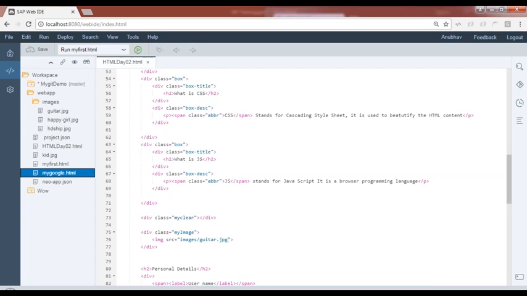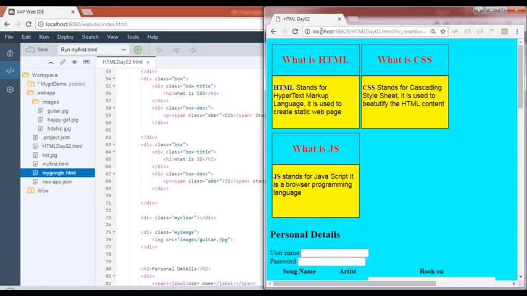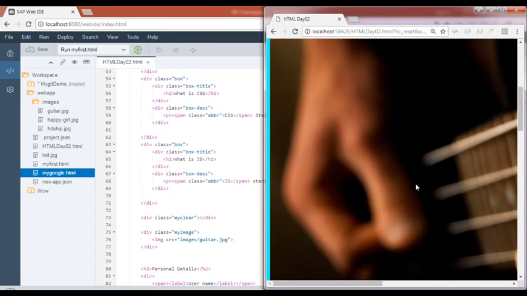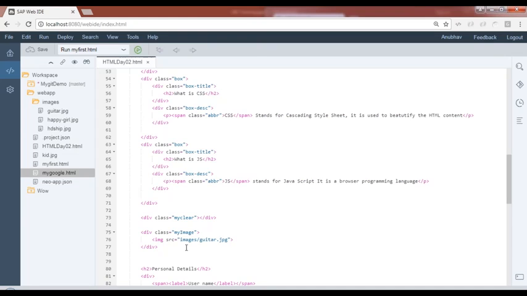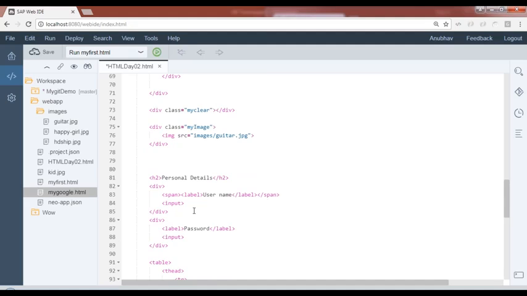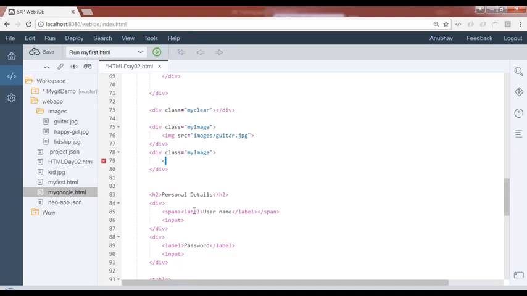Let's have a look at this on the UI now. I come back, refresh the page, and you see the guitar image is being propagated to the UI. Similarly, let's now create two more elements. I will create two more div elements with class name equal to my image, and then again an img tag with an src property, images folder slash happy girl dot jpg.